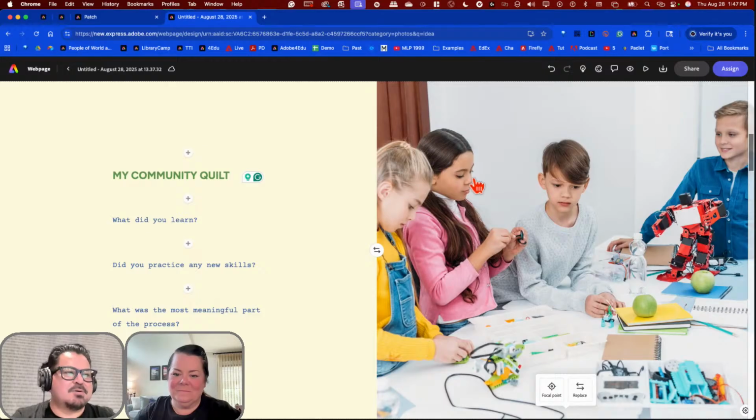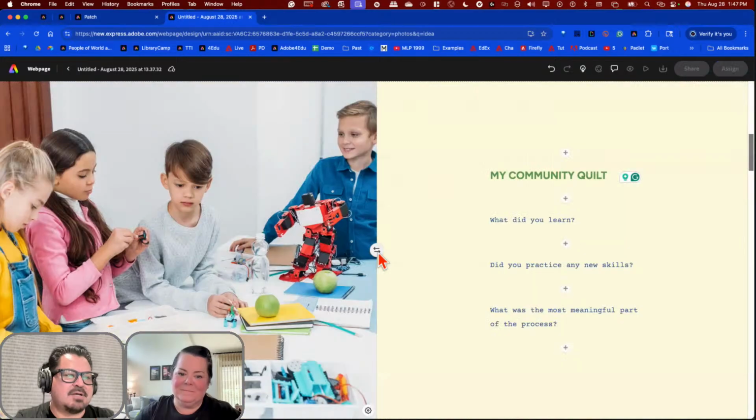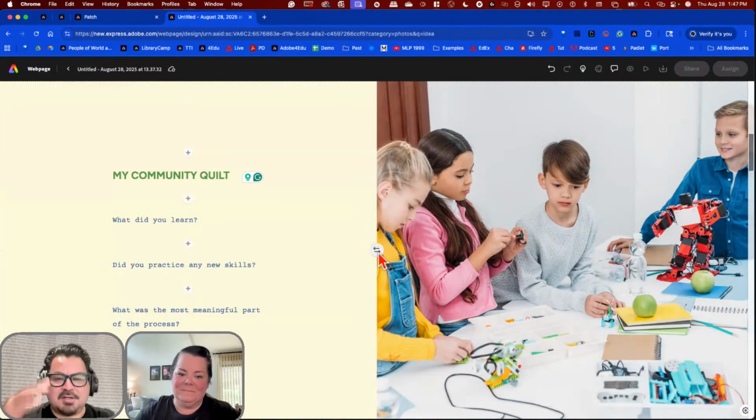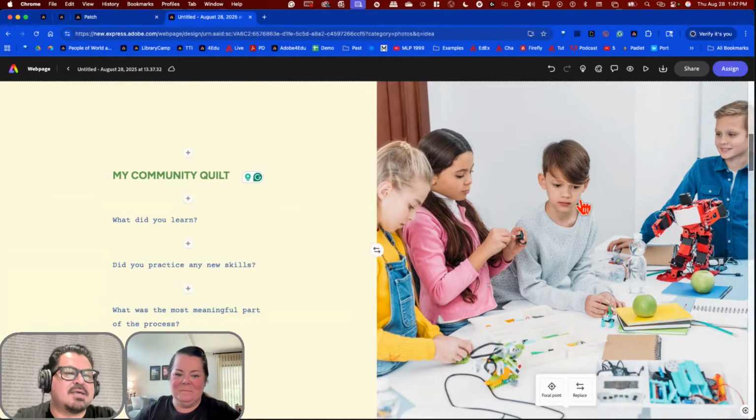All right. So when you're doing this, this is what we call a split layout. And just so you know, the techniques in the back, this little guy in the middle allows you to switch it out. It all depends on the flow of your site, of your learning journal. What I'm going to do is I'm going to change this. I'm going to click on this. And at the bottom, every time you click on any of the pictures on the template, you're going to see this little banner pop up.